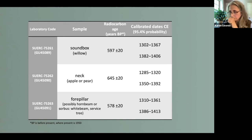So for trees, each year, as a growth ring is laid down, once that growth ring is there, it stops. Once it stops, that growth ring stops. That's locked in the amount of carbon 14. And the next year, there's a new growth ring, and that locks in the amount of carbon 14 for that year and for subsequent years. So each growth ring has a particular amount of carbon 14 that then slowly decays over time in a very predictable way that we can measure. So if we measure the amount of carbon 14 that's left, we can, using a calibration curve, figure out how long ago that growth ring was laid down, plus or minus some uncertainty.